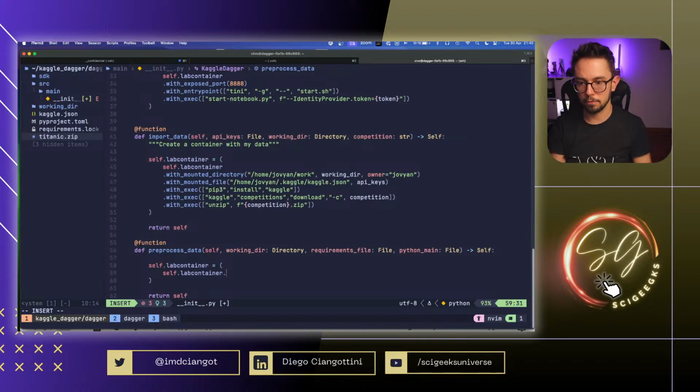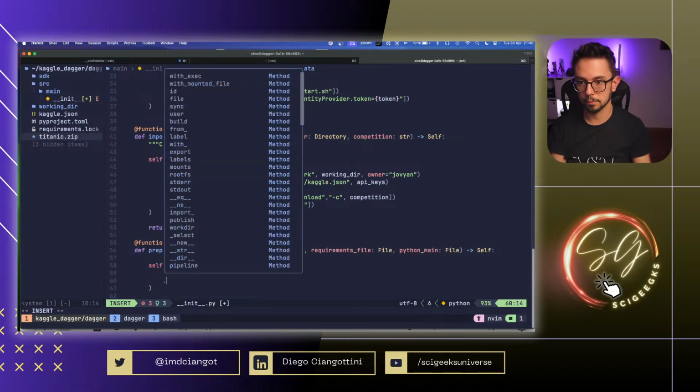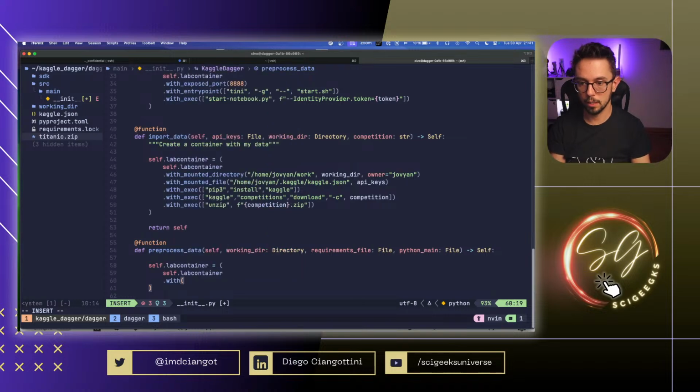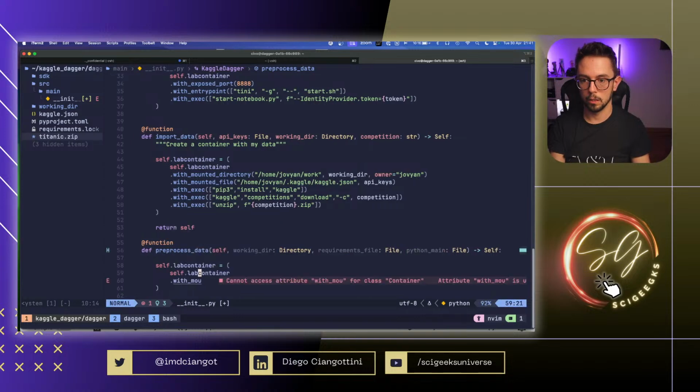It takes a Jupyter Lab container. That can be a plain Jupyter Lab or something that was edited from an import data or again from a different pre-processed data. So for instance, here you have a Jupyter Lab container and you can go ahead and say with mounted directory again. Well, this we can copy from here.